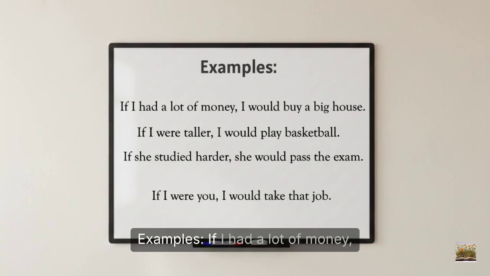Examples: if I had a lot of money, I would buy a big house. I don't have a lot of money now, so it's imaginary. If I were taller, I would play basketball. I am not taller, so it's an unreal situation. If she studied harder, she would pass the exam. She doesn't study hard, so it's unlikely.